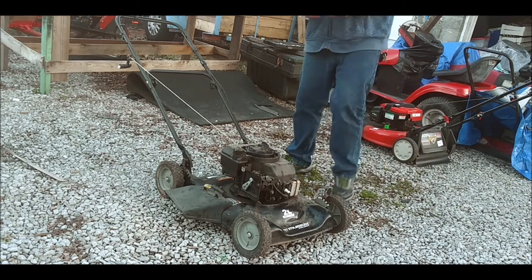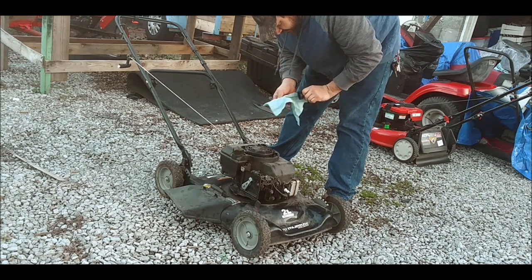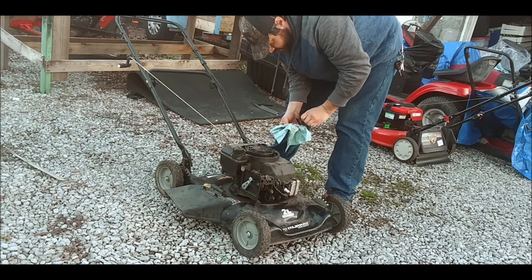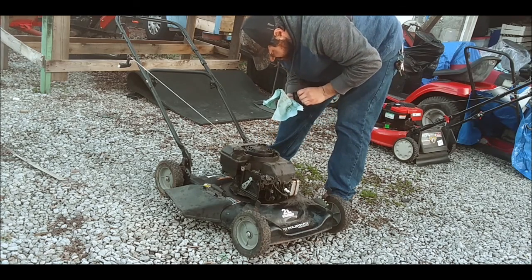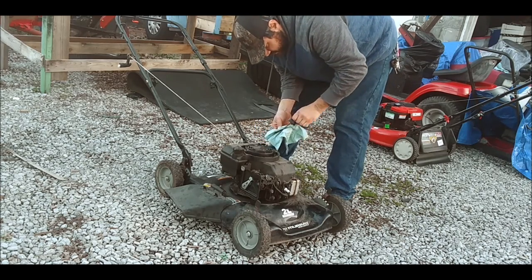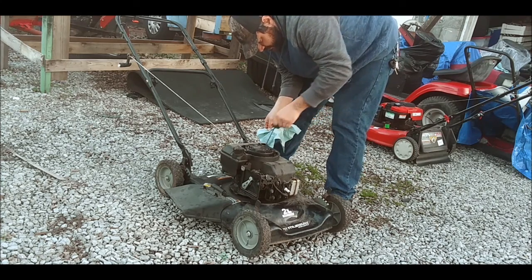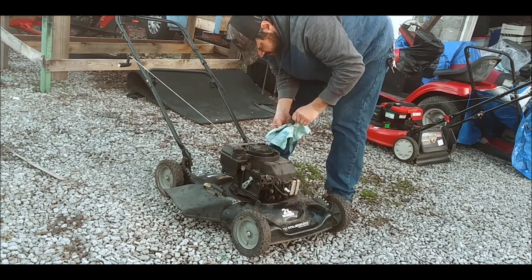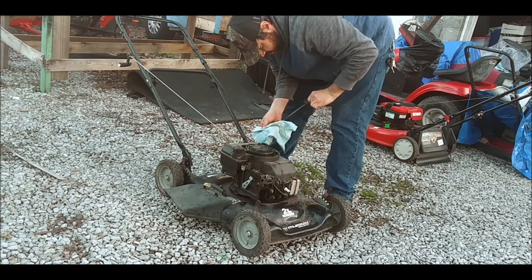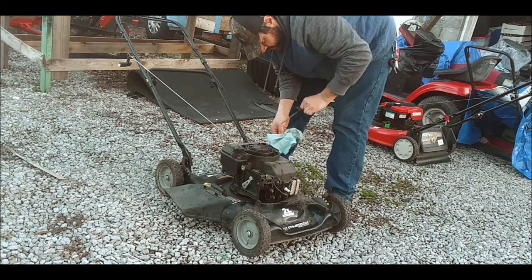Check the oil. See how bad the oil is. Maybe we've just got enough to start it. Actually, looks like we do have enough to start it. Yeah, it's right where it needs to be on the line. So that's a good thing. It's got oil, it's got clean oil. So, there we go.